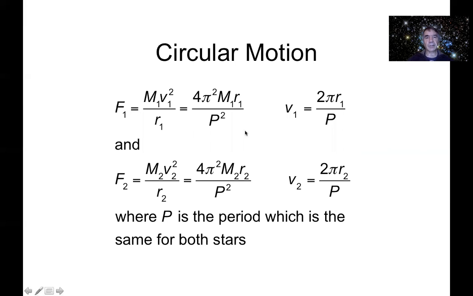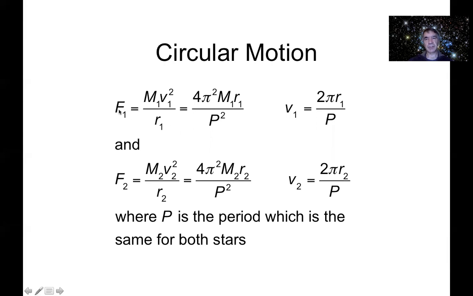So let's apply some basic physics. Hopefully you've all come across circular motion before, but if not, everything is here. So circular motion is what we'll do first. In order to get something to move around in a circle with a speed v, a radius r and a mass m, you need to apply a force in order to keep it moving around in that circle. And that's just given by this formula here: mv squared over r. So we can apply that to star 1. And this is just true of any circular motion.